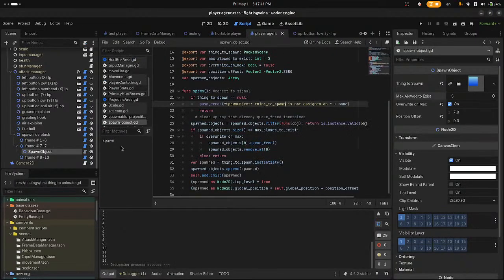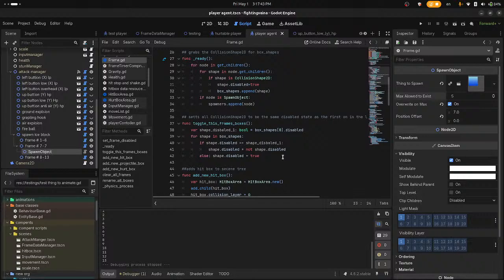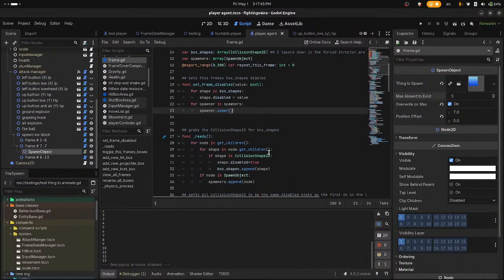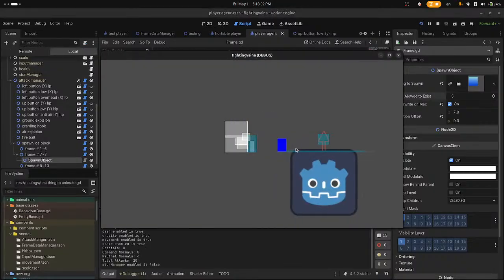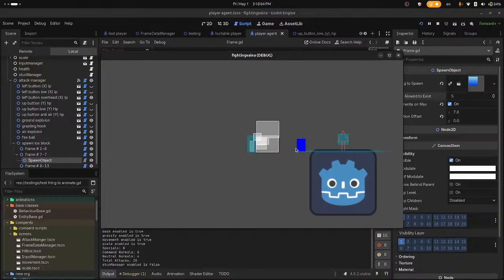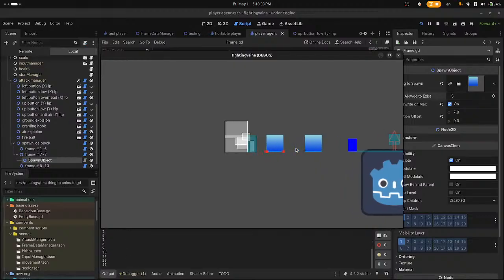Spawn object. It's in here. Needs to only spawn if it's true. If value colon spawn. Run it. Up. Light. Spawns one. Spawns one.